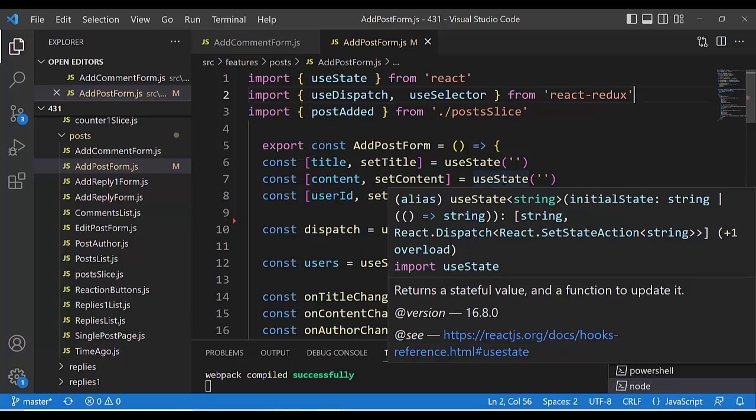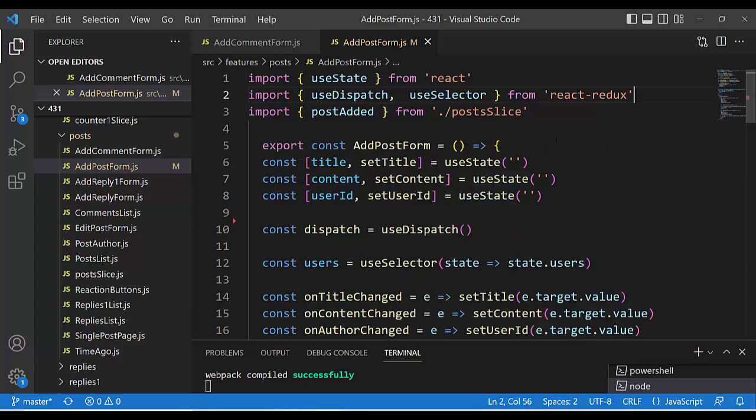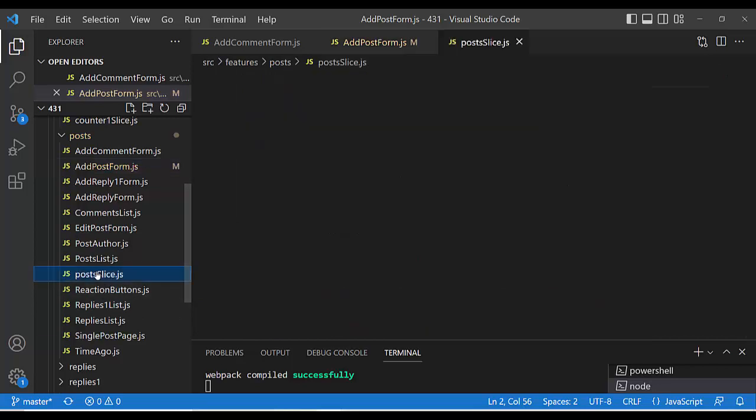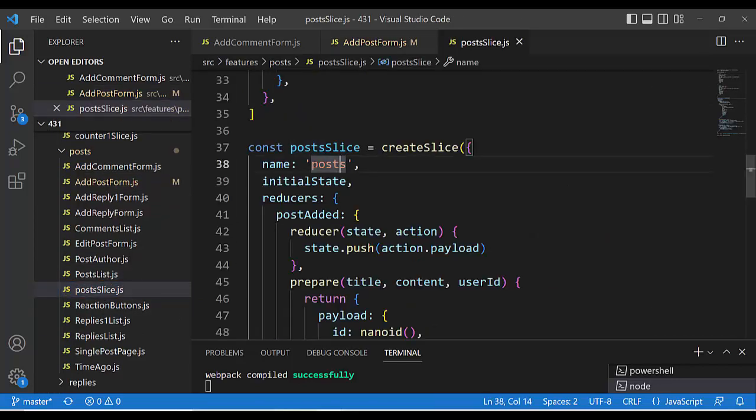There is a state, and that state has 7 properties in our application now, and one of those properties is posts. Look at it in post slice. Posts. Here it is. And state.posts.value will be all posts.